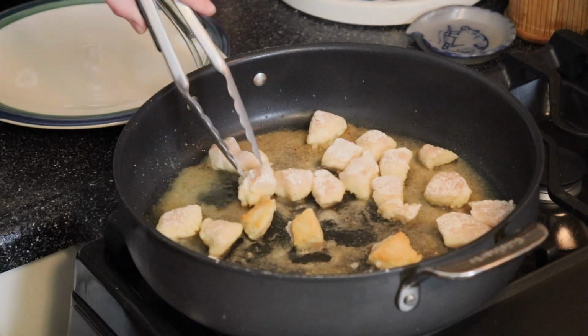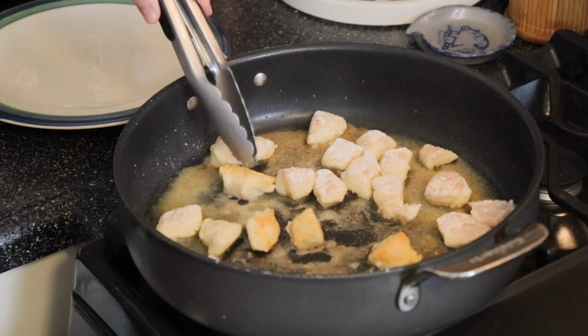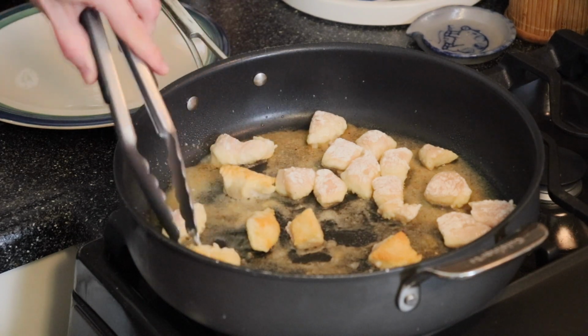I'm just gonna let my chicken cook until it's golden brown on the first side, and then I'll use my tongs to flip them over and finish cooking. My first batch of chicken is finished cooking. You can see it has a really nice golden brown color.